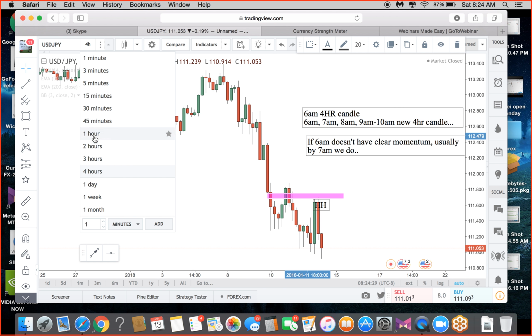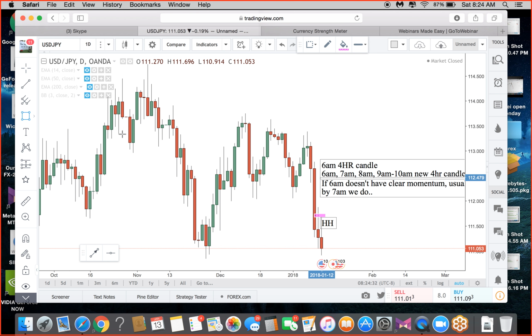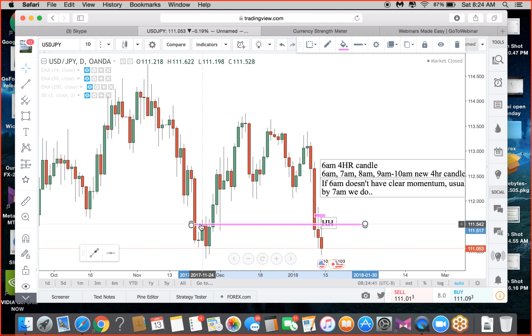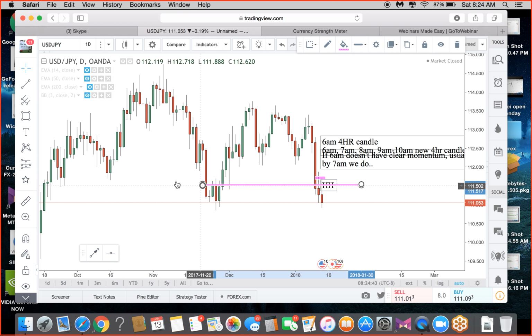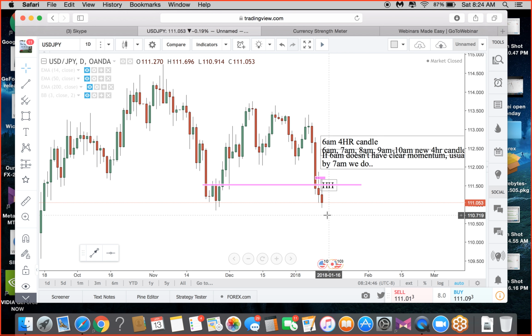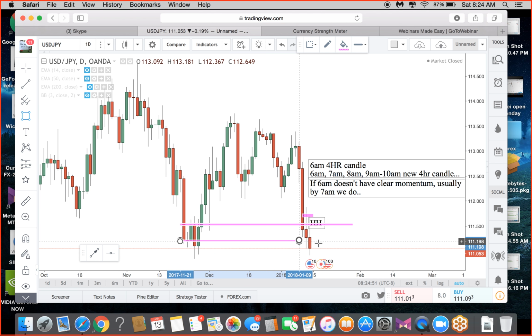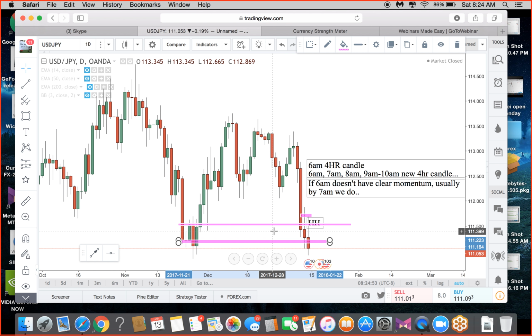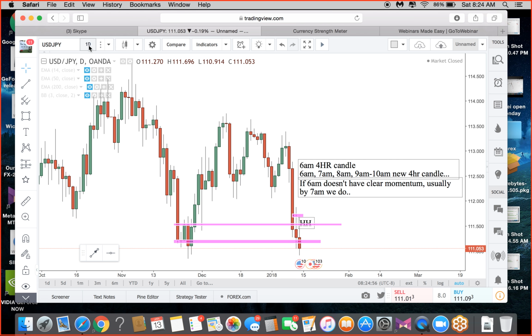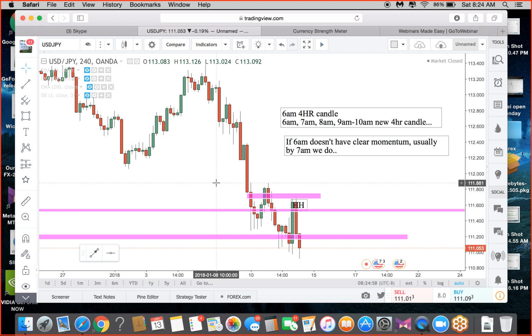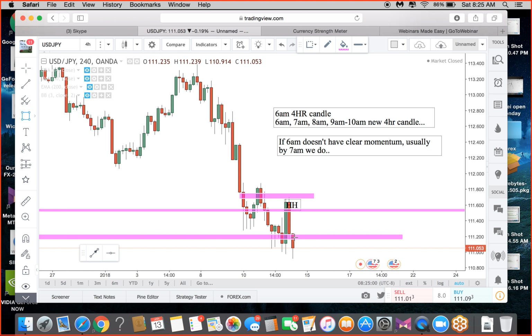So let me go to the daily real quick. We've got to have our zones drawn up. Just look left. We've got to be able to identify zones. We see, okay, price has been here a few times recently. If you draw it up, it'll go across the whole screen and touch a group of times. All right, let's look at the bottom of here. There's another nice zone. This is just daily. Now let's go to the 4 hour. Okay, so the 4 hour. We've got other zones by looking left.